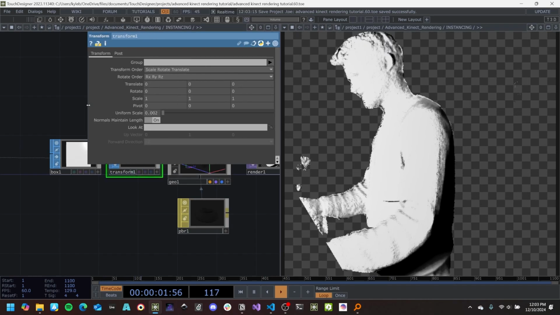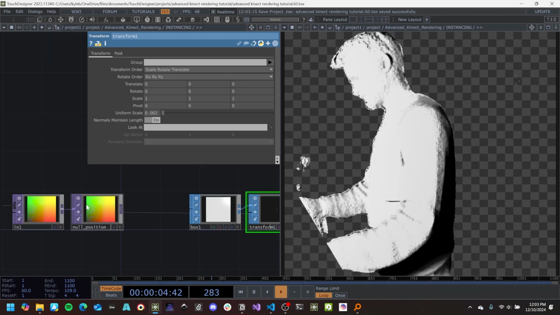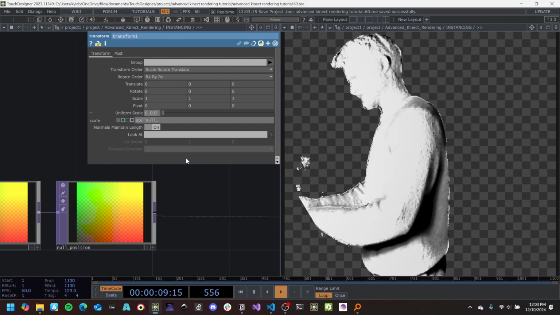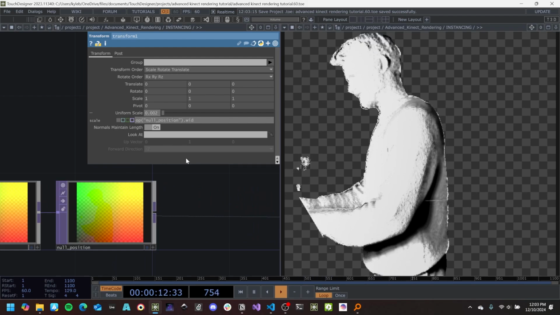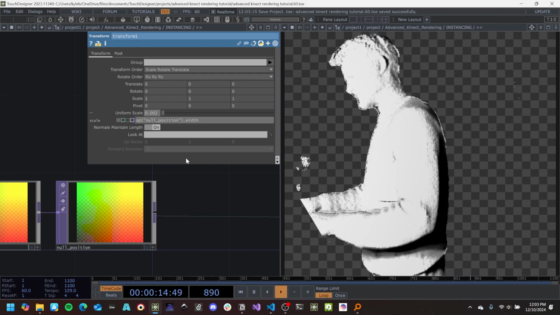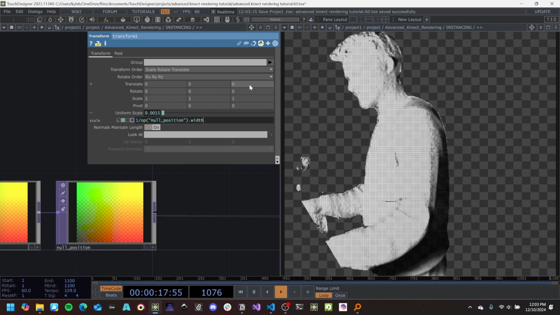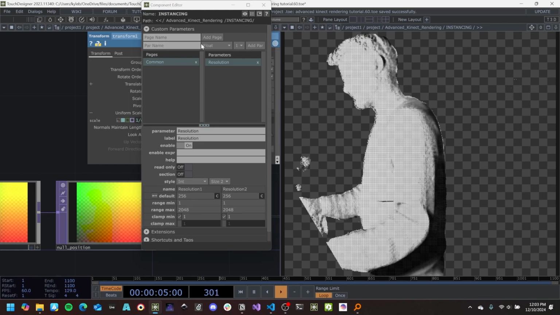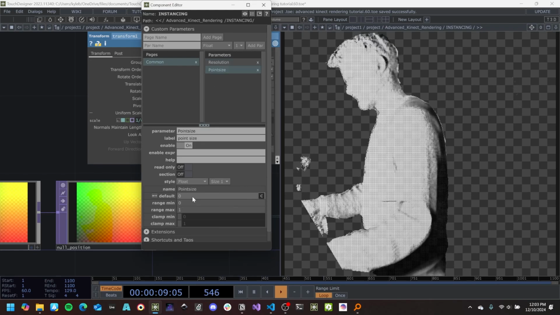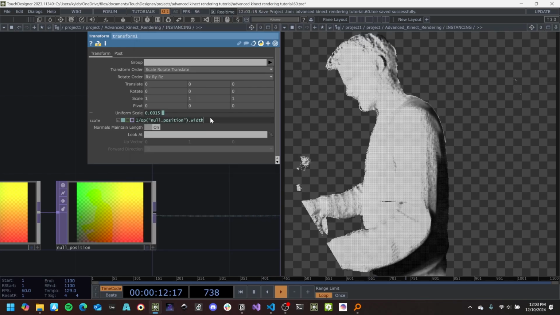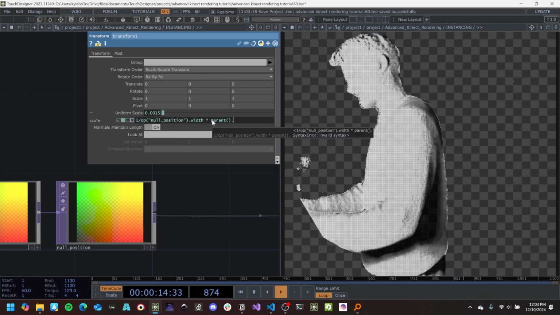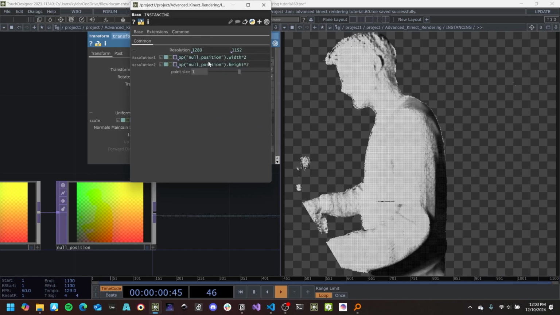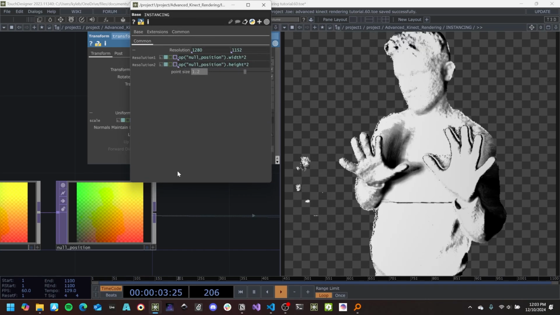Also, I want to fix the scale of these cubes. So we can dynamically determine the right size here by referencing the input. Op null position dot width. We want to do 1 over that. That's going to make it so that each box fills up 1 pixel. I am going to create a custom parameter here called point size, default 1, max 2, and multiply by that point size so that we have a little bit more control over this. I find this value looks good around 1.2.